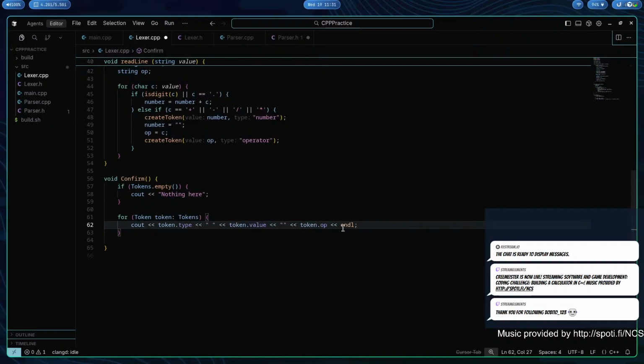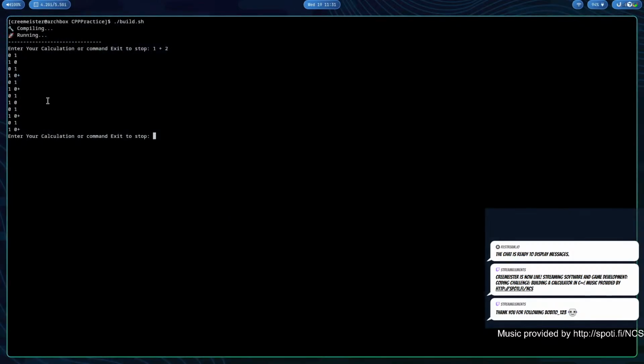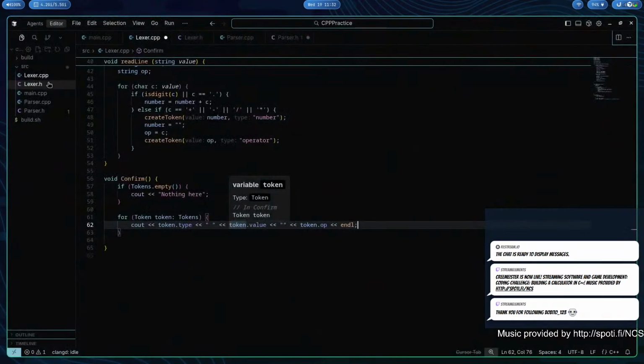It's not gonna give me anything. Instead of just printing this, which, now that I look at it, isn't this a bit too many tokens?